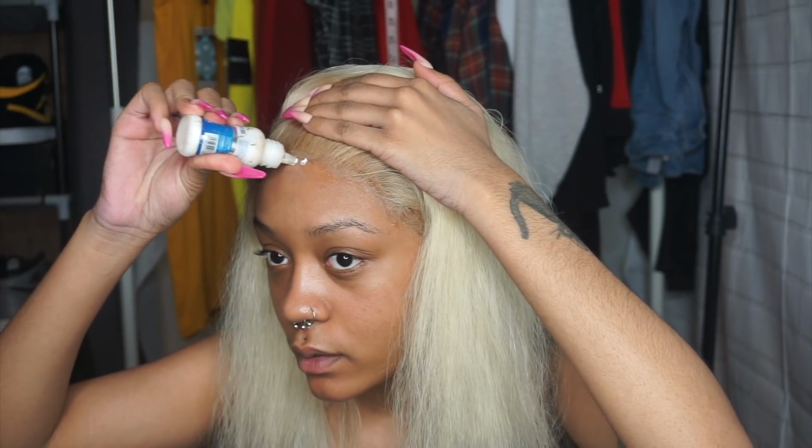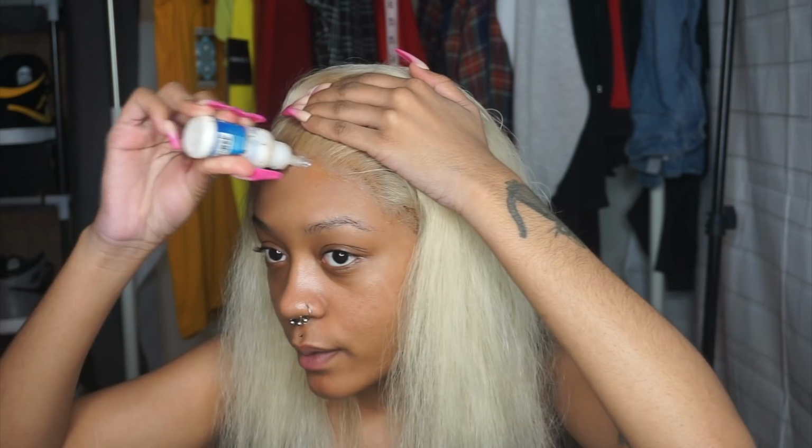So this is lifting a little bit, but this is pretty much how the hair is looking. I'm about to do my baby hairs off camera because I already made a tutorial on how I do my baby hairs, and then I will come back, and tomorrow is when I'll have my face beat. But I'm loving this blonde on me.